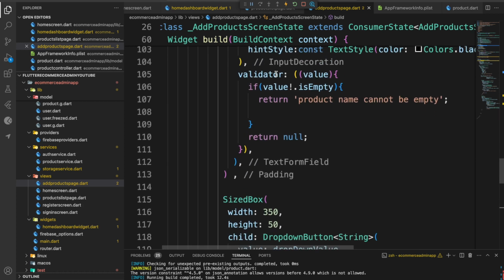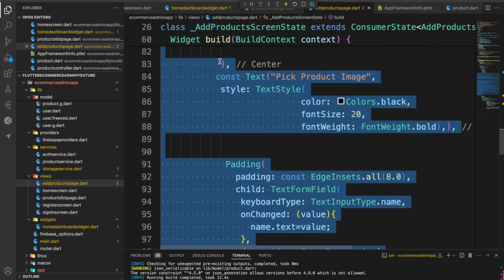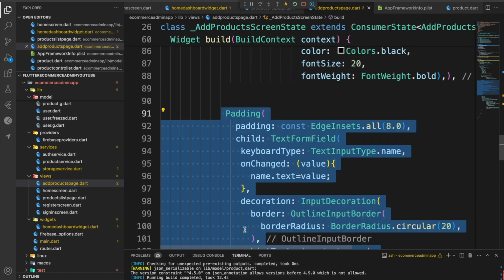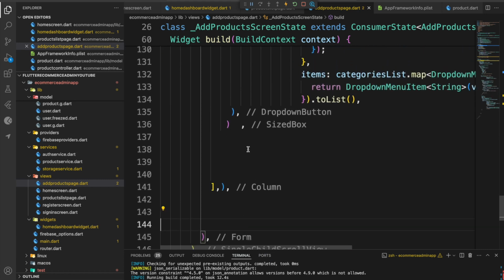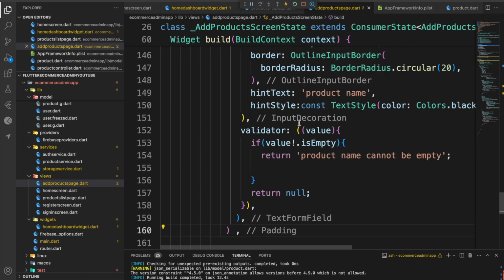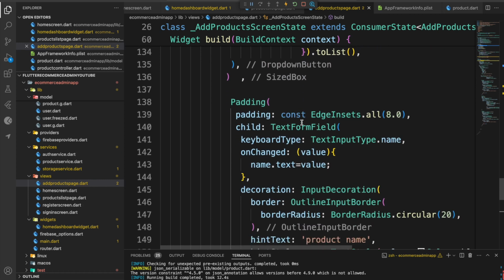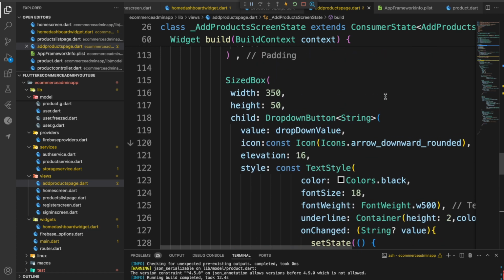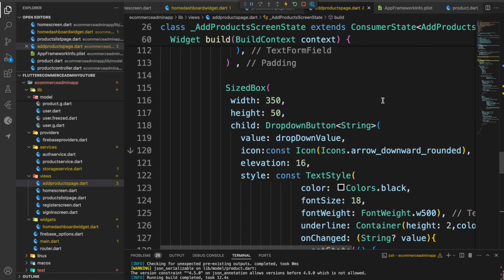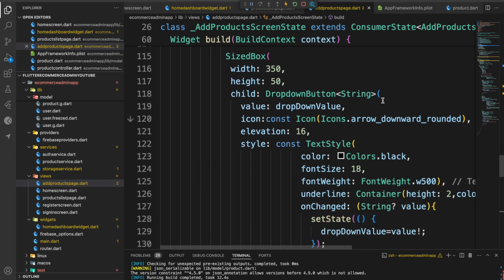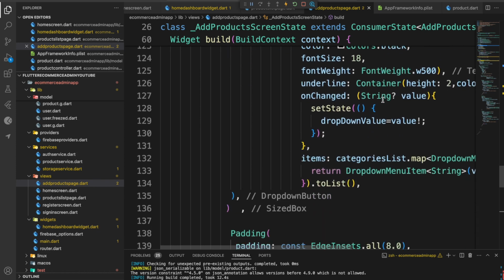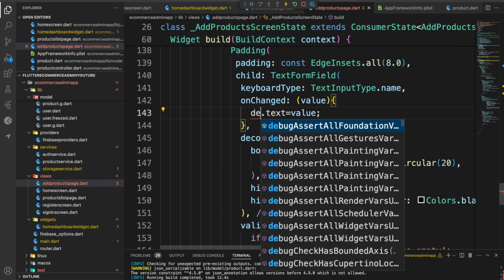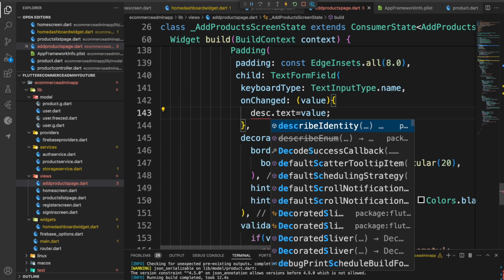So for the text form field, now we just copy this one upward. We don't need to create another one from scratch. So let's just copy this one, let's just paste it below, and then I think we are just going to change this one to description.